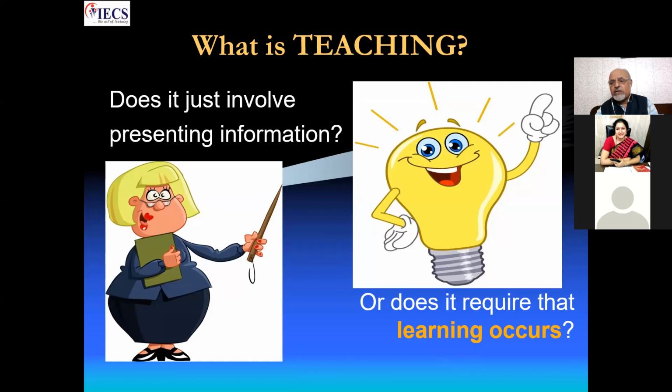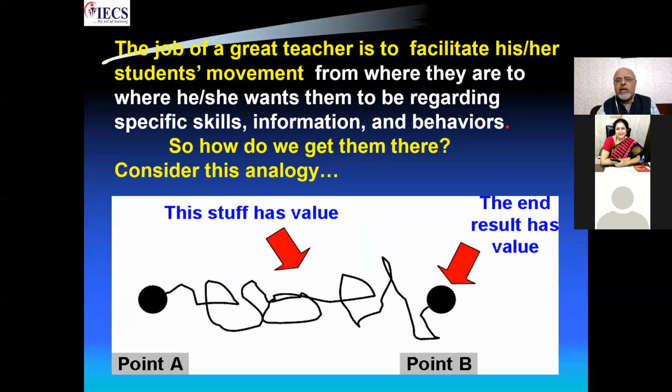There's nothing wrong with the children. There's nothing wrong with you, nothing wrong with anything except the strategy and the methodology. If you know what learning is, then you can automatically change your teaching methodology to ensure that learning happens. A great teacher facilitates learning. How does he facilitate learning?